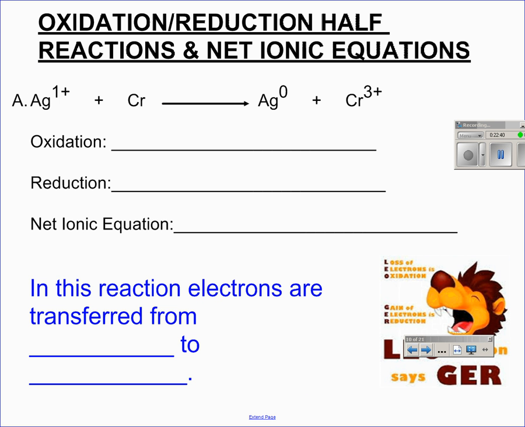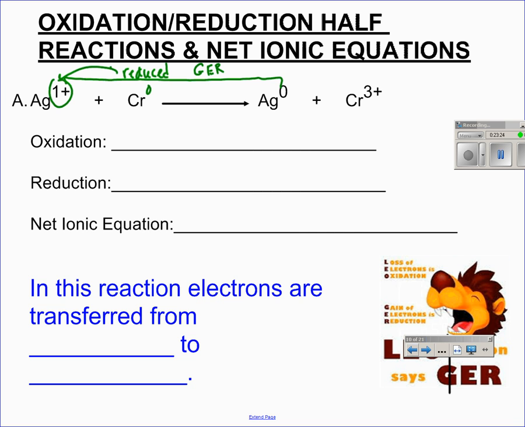Okay, oxidation, reduction, half reactions, and net ionic equations. Oxidation, remember you have to take into account Leo, the lion, goes grrr. Please include Leo in your thinking. In fact, I would write down Leo, the lion, goes grrr. Now, I would notice that the Ag has a +1, and it's decreasing oxidation number to 0. When the oxidation number decreases, the substance in the reactants is being reduced. So this Ag +1 is being reduced, which means by Leo grrr, G-E-R, it's gaining electrons.